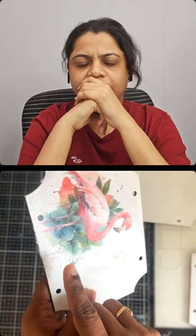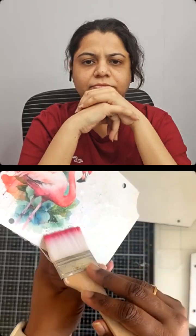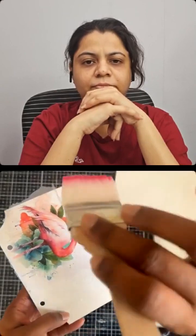Now if you see closely, you can see slight bubbles here and there. Because we don't have any glue in place right now, I'll again take my flat brush, and very gently, because the paper is very thin, guys, so don't do it with hard hands. Very gently with soft hands, remove all the bubbles and wrinkles if any. Now if you see, not a single wrinkle, not a single bubble.